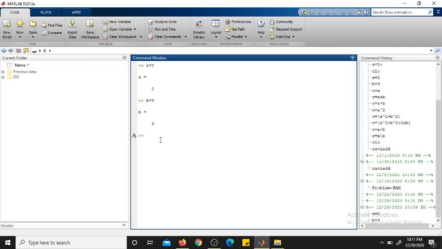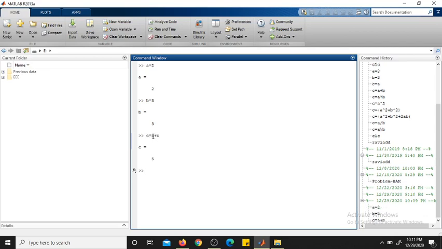Then if you want to do some operation like c is equal to, whatever variables you have entered, a plus b, then if you enter that, the result of a plus b is stored into c. Here 2 plus 3 is equal to 5, right? 5 has been stored.